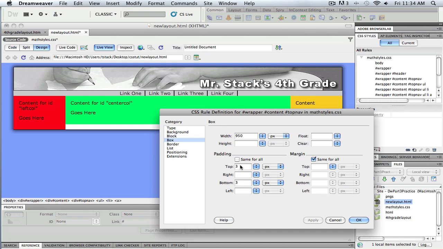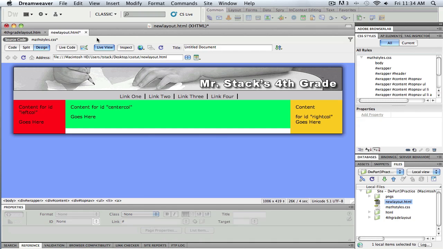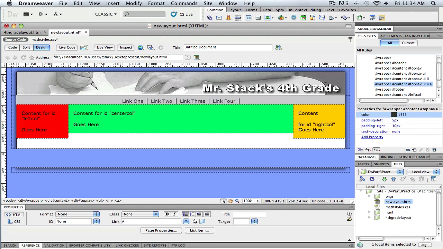I thought I'd have a little more luck with that. Let's just see if I put in a bunch. Let's just see if I can get it to show up. Oh, you know what? I am in live view. Let me just cancel out of here. Come out of live view. You can see it did work.